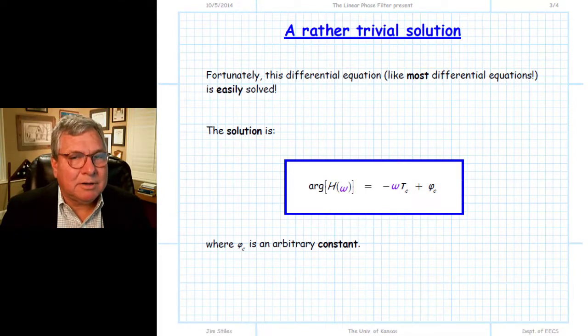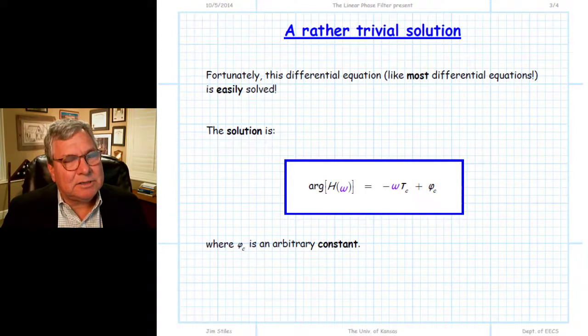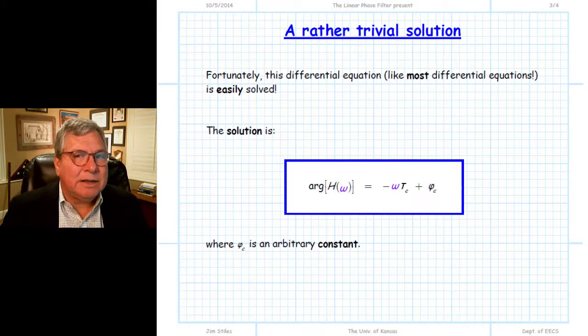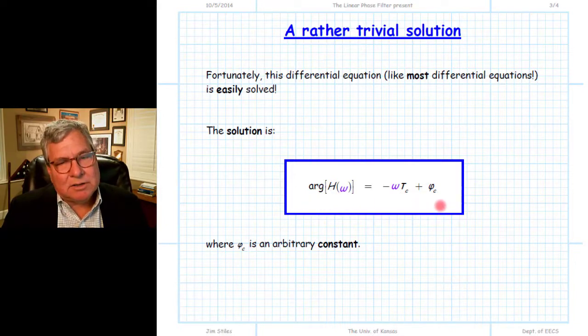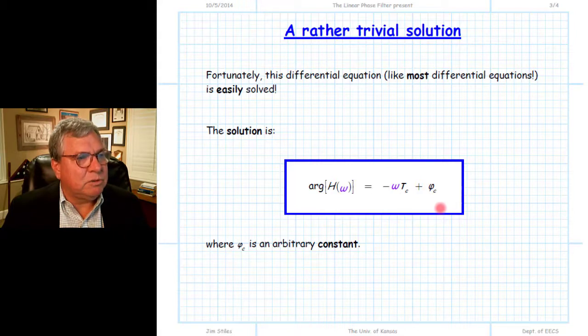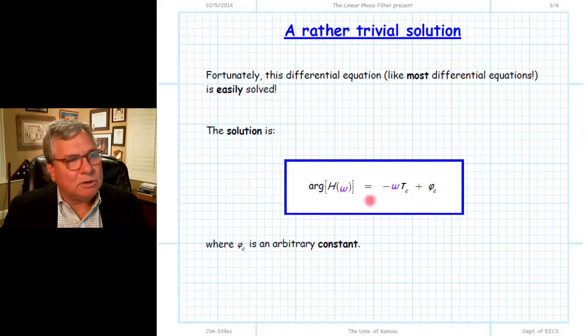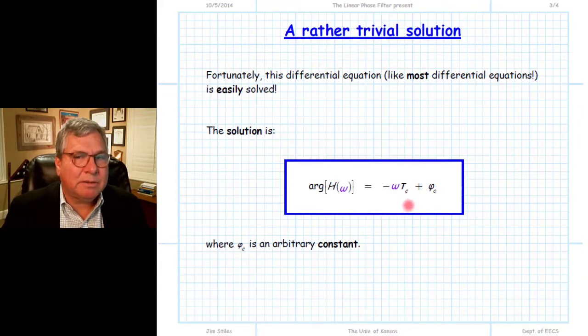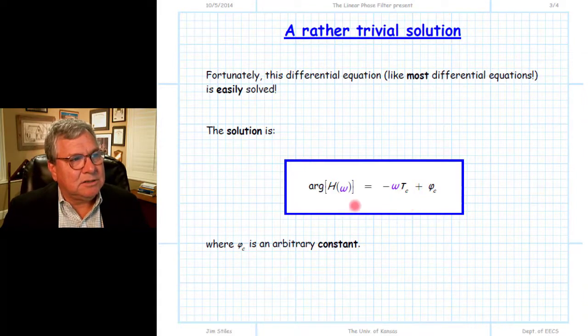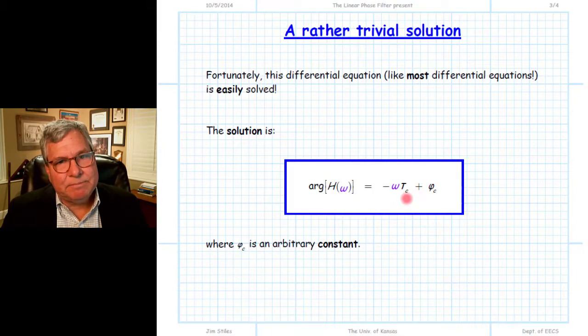Now you may be happy or perhaps a little saddened to find that this is a very simple differential equation and one that's easily solved by integrating each side of the equality. When we do that, we find that we get a phase function with respect to omega, which is equal to this, simply a minus omega times that constant tau. And of course, this harkens back to an example that we started off with when we talked about filters and phase responses. The filter is ideally one that simply delays any signal at its input by some specific value, reproduces it precisely, only shifted by some value we'll call tau sub c.